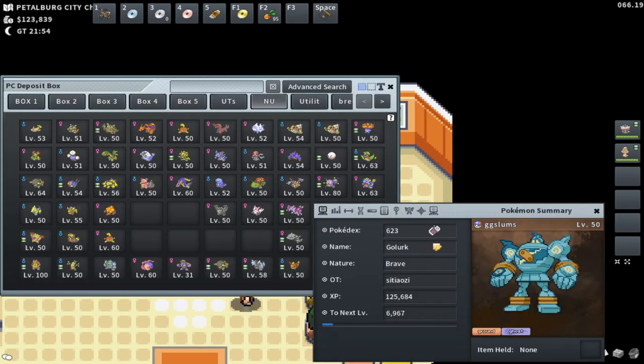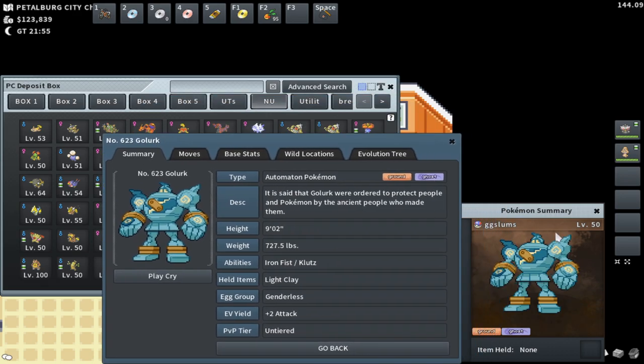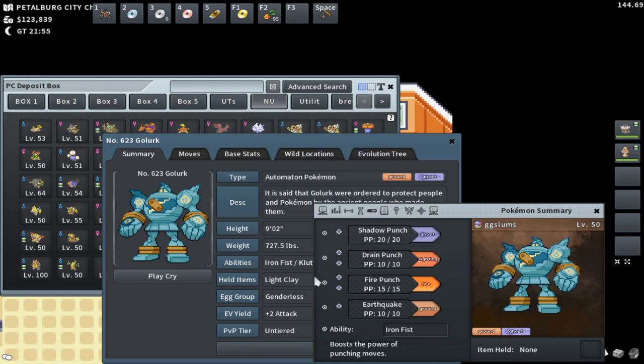Okay, let's go ahead and cover one of, in my opinion, one of the most underrated Trick Room users in NU. Golurk is a Pokemon with a very incredible ability with Iron Fist, not Klutz. Klutz is useless. But Iron Fist is a great ability, and it really goes into his theme and really goes into his move pool. Iron Fist increases the power of punching moves.